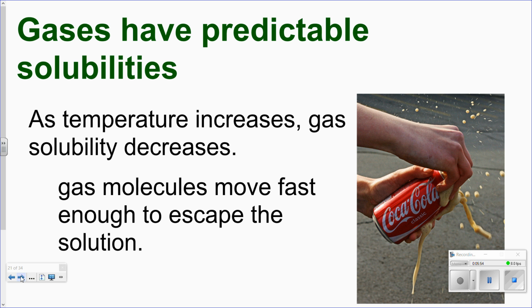An example of this is in the hot summers when you have like 10 days above 90 degrees. There tend to be a lot of fish that die. What happens is the gas solubility of oxygen goes down because the water in the ponds, at least stagnant ponds, gets so hot. The water temperature rises, oxygen molecules do not stay dissolved in the water, and the fish tend to suffocate. These are extreme cases, but it's something that definitely happens.